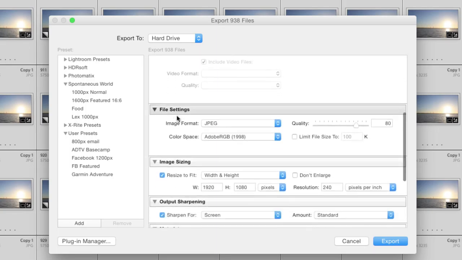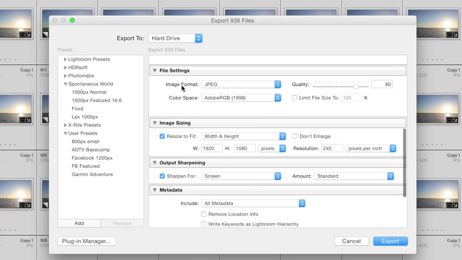All right, we're going to export these as a JPEG image. I'm going to leave the quality around 80. That's fine for what we need to do. You might want to increase that or decrease that based on your settings, but 80 is a good place. We also want to edit this in an RGB color space, so you can use a smaller color space, sRGB. I want to use Adobe RGB for my export.